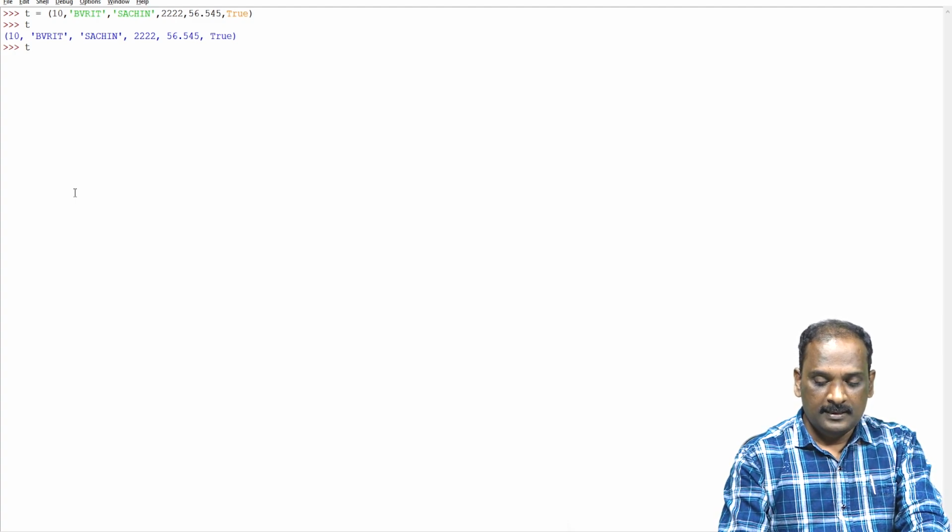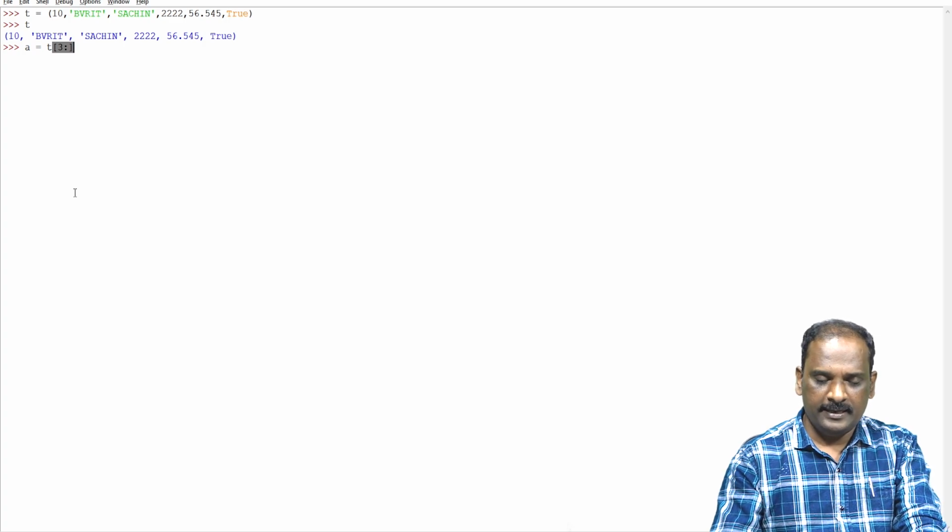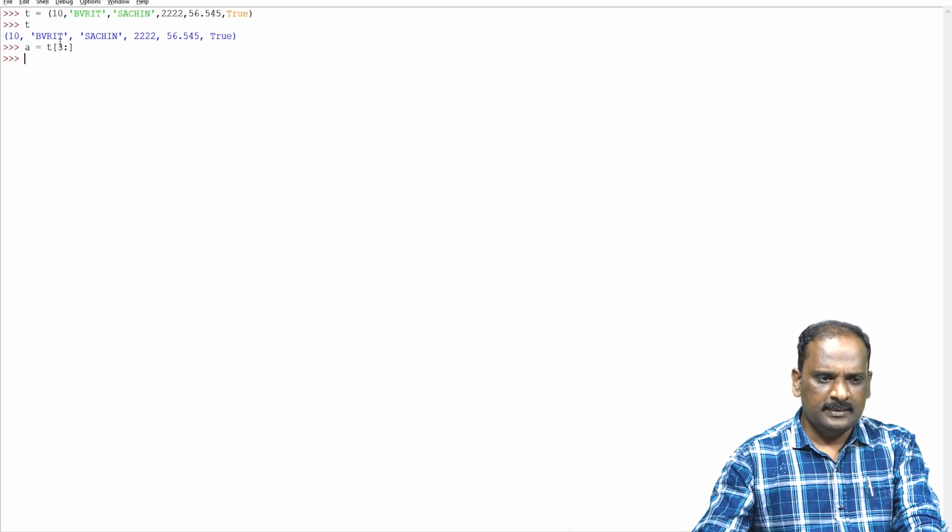So now A is equal to T of 3 colon. Now I am using only the starting index, and I am not using the ending index. So what is the value at index 3? 0, 1, 2, 3. So the value at index 3 is 2222. Now I have not used the ending index, so it will consider all the remaining elements.